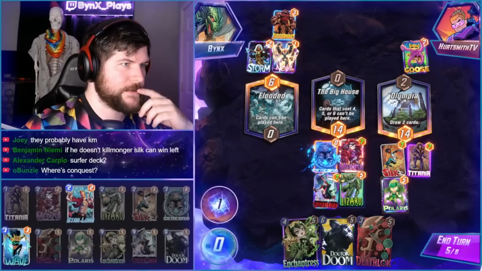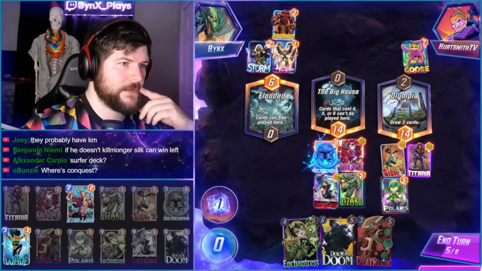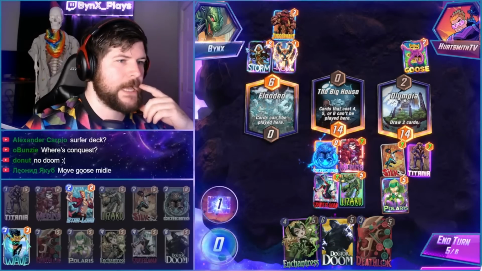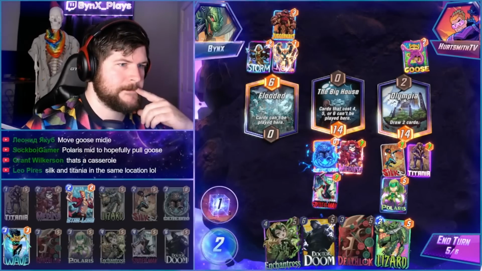Silk Doom should win left most of the time. I think we're snapping here, actually, because they're forcing the Silk left. They can't do anything about it going left. Ah, yes, yes, yes. I would have completely messed that up with the Goose. It's a great point.